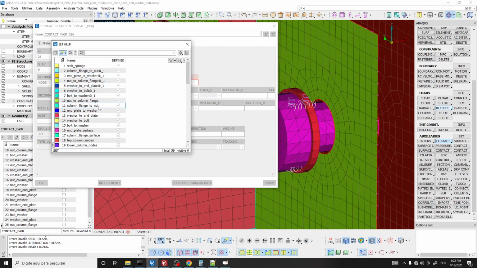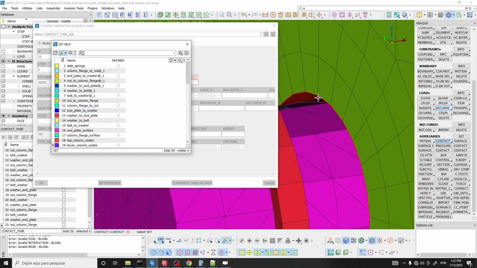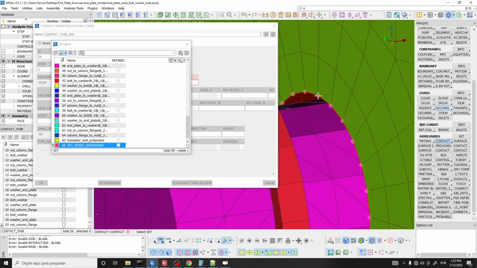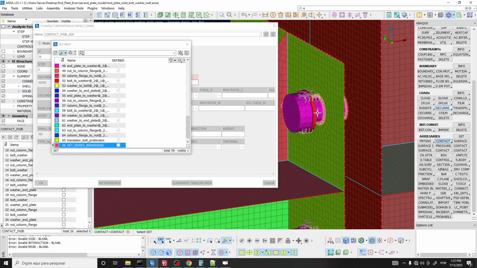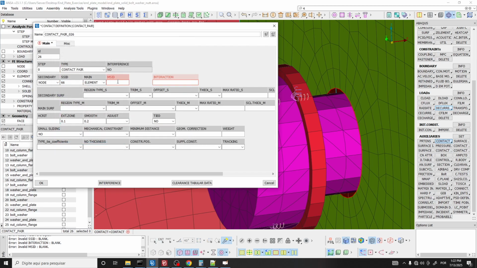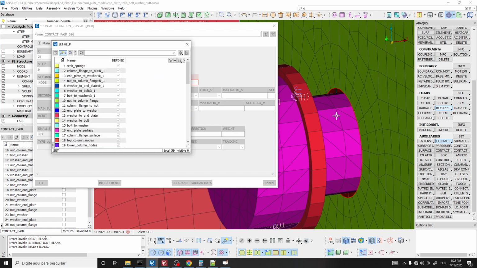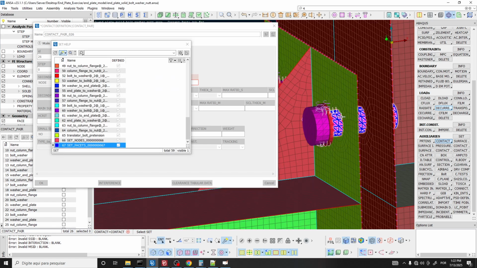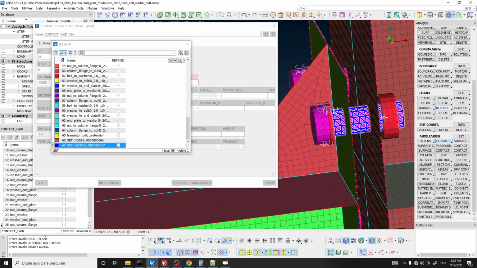And then question mark and search for the set. Instead of searching for this set here, just click on this node, and then it's going to recognize that there is this set related to this node. This set here, double click, and then question mark here, and then select this solid facet, and it's going to recognize that there is this set here.